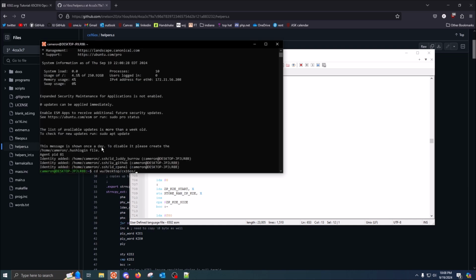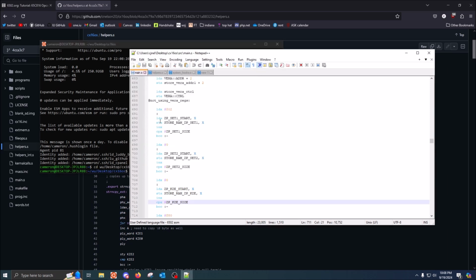But this was just today, so you actually see. Let's look at what it does right now. It just uses standard loops, and if you want to calculate how long these loops take, loading X with a value takes 2 cycles, and then loading A with an X, absolute X, is 4 cycles. Same with storing, and then incrementing X and comparing it to ZP size minus 1 takes 5 cycles, although you could decrement X and just branch on plus, which is faster. But it takes at least 13 cycles to copy a byte when you're doing this.